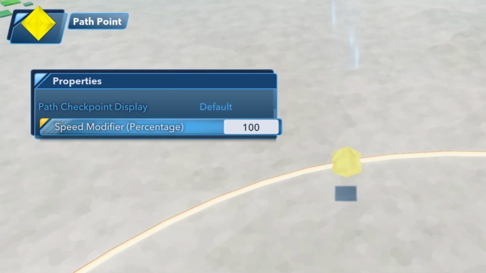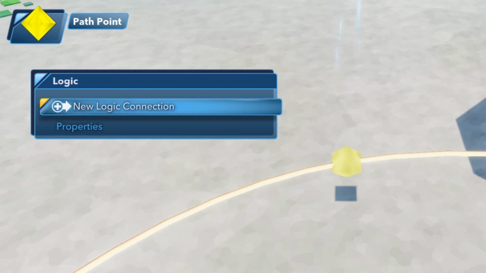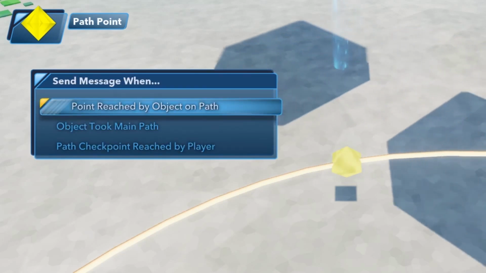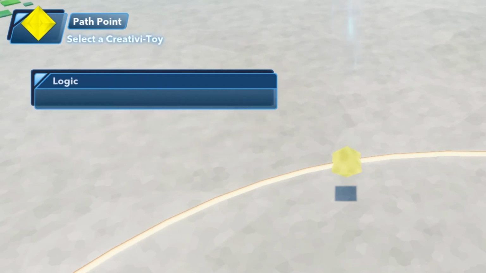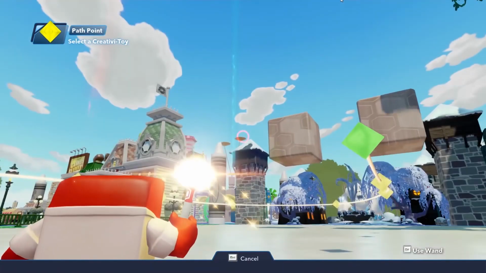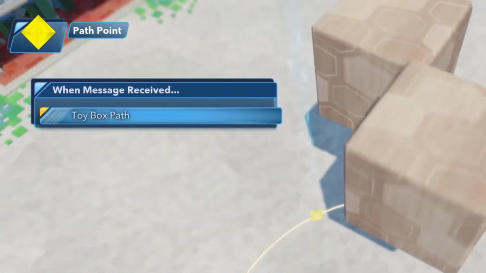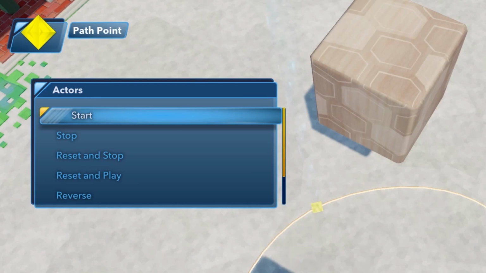But if we want to alter just one object inside the path, we can actually make a logic connection. So when we say point reached by object on path, in this case it will fire twice because we have 2 objects attached to it. Let's make this one toy box path.